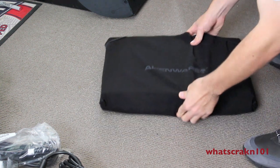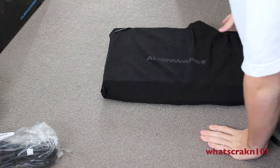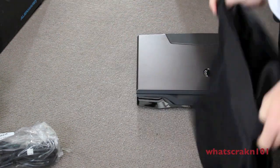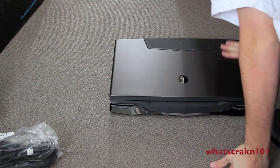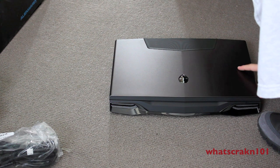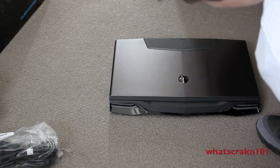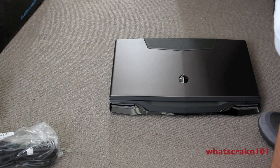So here we have it in its sleeve that it comes in. Just lay the box up there. This is the sleeve — a nice little protective velvet sleeve. And then we've got the laptop here. I'll just go ahead and take the other sleeve off. Oh, that's nice. That's quite nice. I ordered the black version of it. But this almost looks like a really dark metallic pinky-black kind of colour to it. We've got the alien head here and a rubber grip here when you're carrying it so you don't drop it.